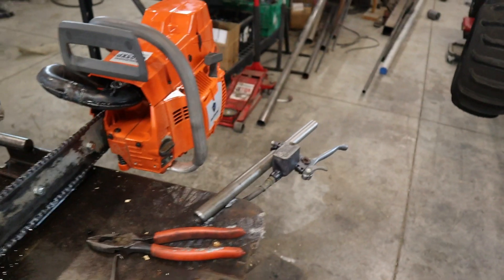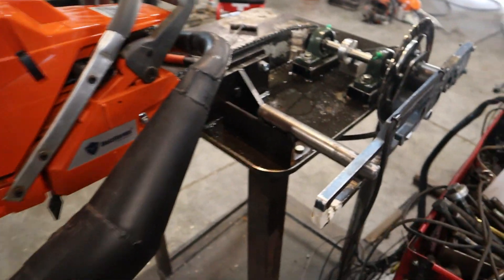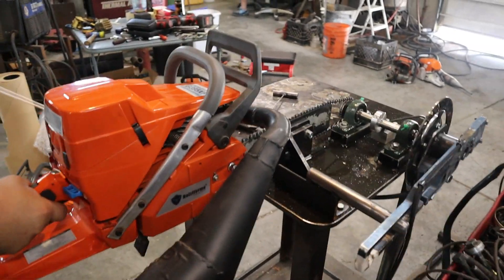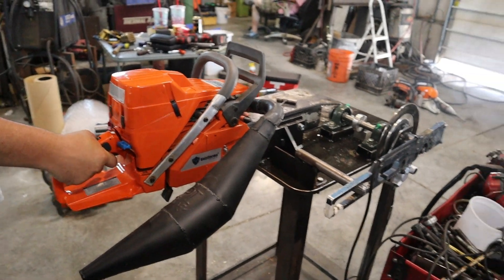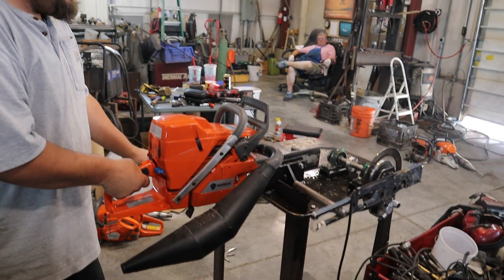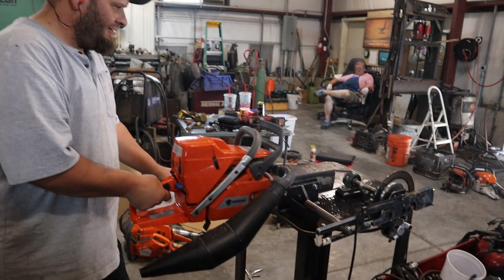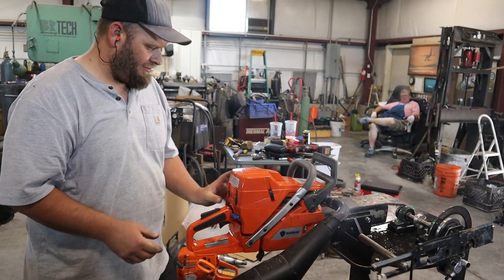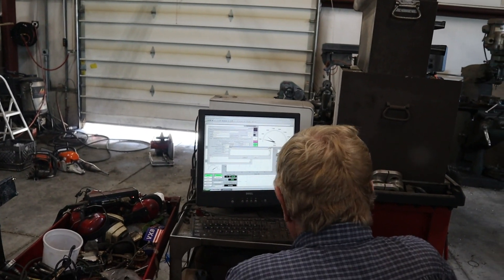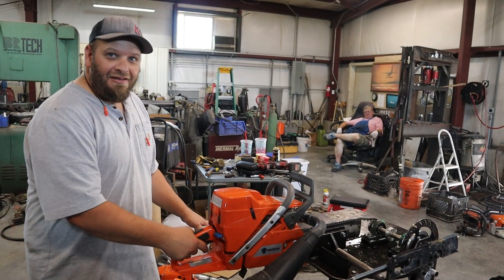Would we add an inch to the head pipe? Still working on it. Okay, we're running it. Let's do one more time — smooth. I like that one better. Third time's the charm! It's so vibrant. Yeah, we've got it mounted direct with no rubber mounts or anything. You're talking about the saw to the stand? Yeah, it's hard to get a feel for the brake with all the vibration going.